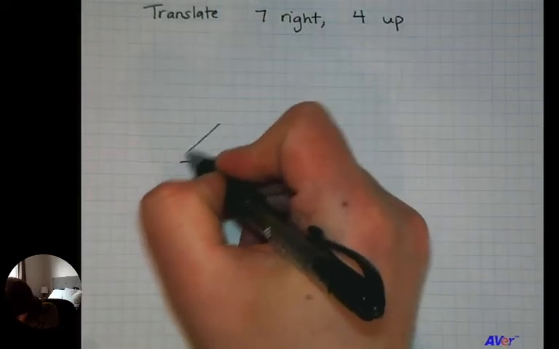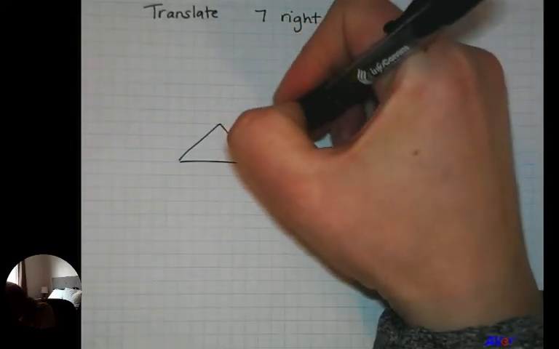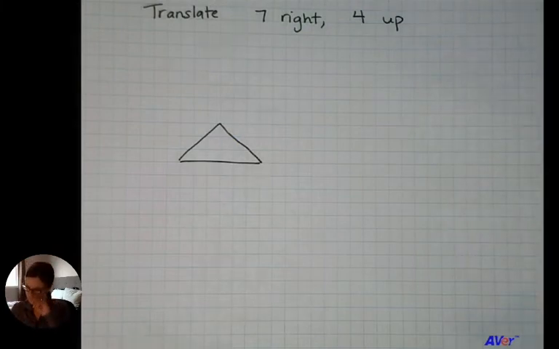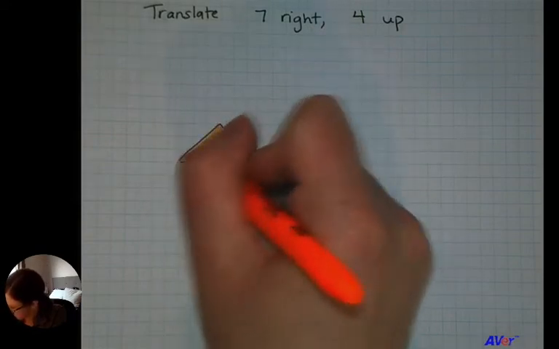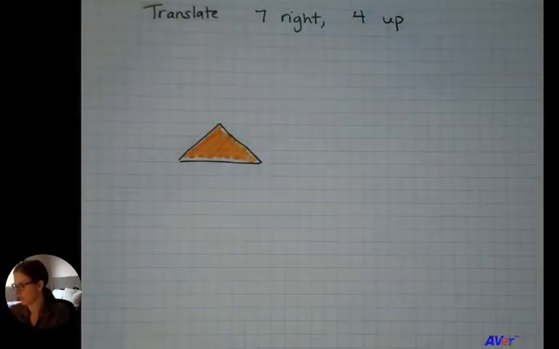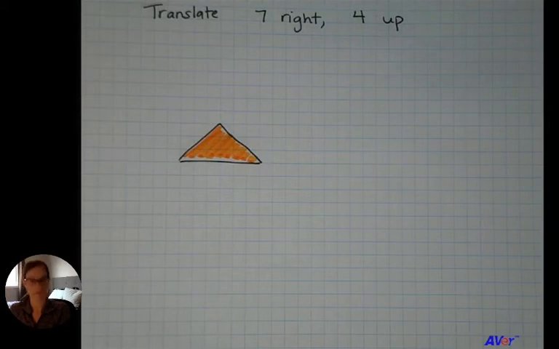And I'll really highlight the need to translate each individual space. So there's my triangle. And now I'm going to start translating it. But first I'll color it in orange so it's really easy for you boys and girls to see. And you can see where my original was, and then where my new one is. So I'm going to start with this corner.